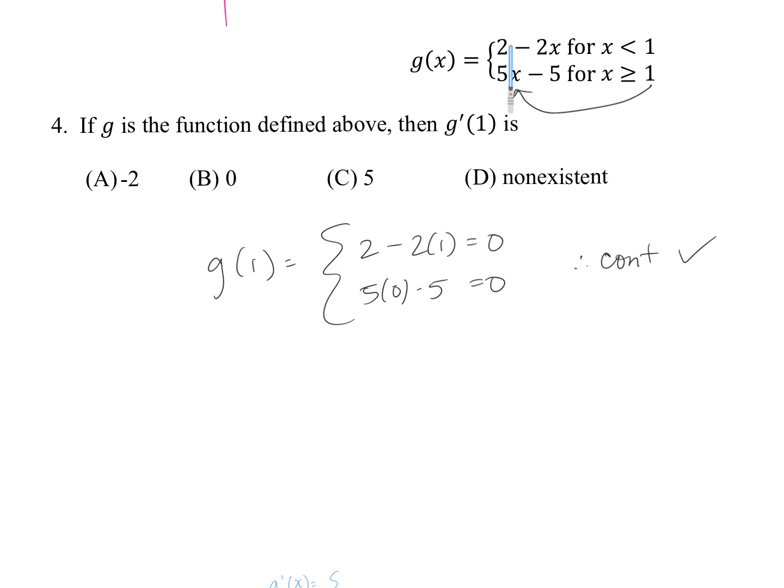We actually haven't practiced this yet, so I should have not put this question in this, but we can do it. 2 is really 2x to the 0. What's that derivative going to get me? That'd get you 0x to the -1, but 0 times anything is going to get me 0. So the derivative of any constant is always 0. Exactly. Y equals a constant. Y equals just a number is a horizontal line. What's the slope of a horizontal line? 0. I love it. So the slope of 2 is 0.